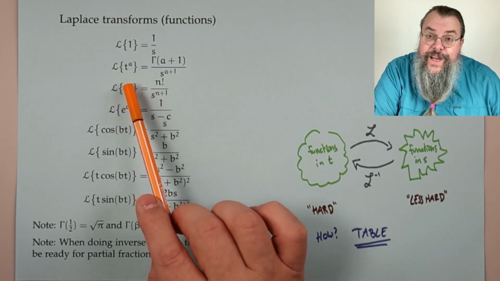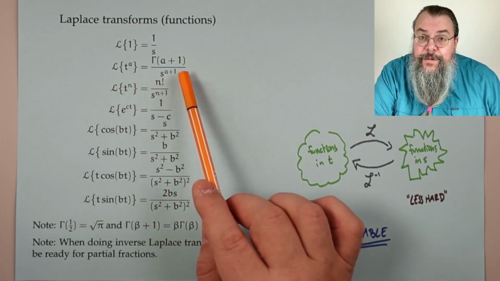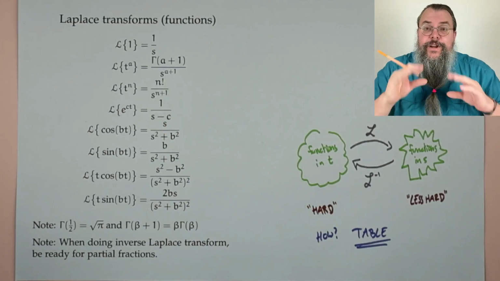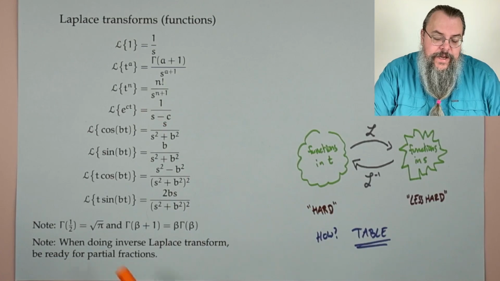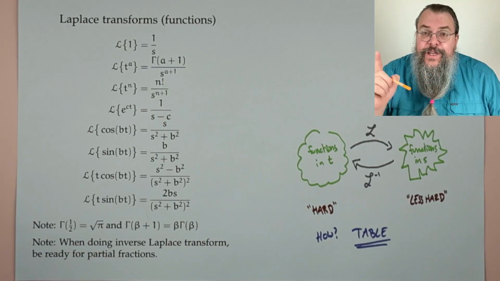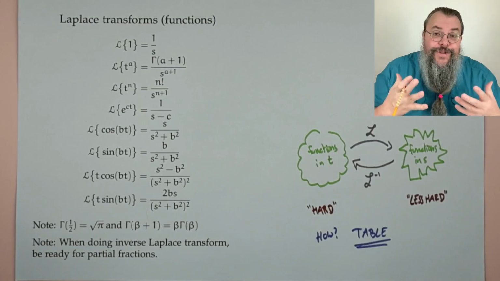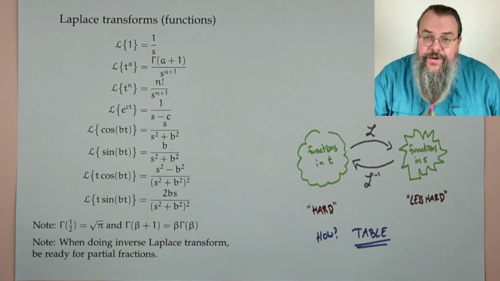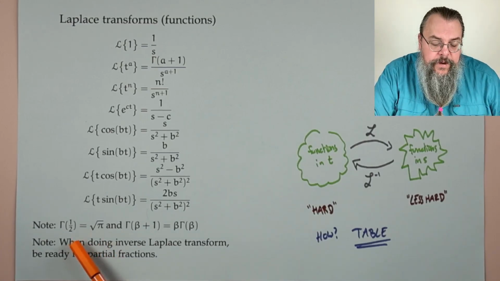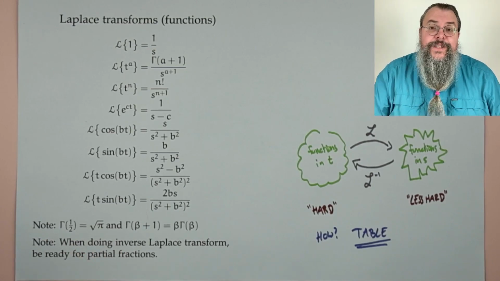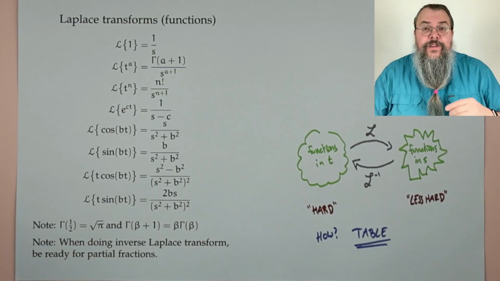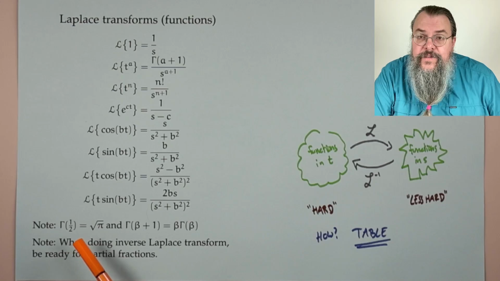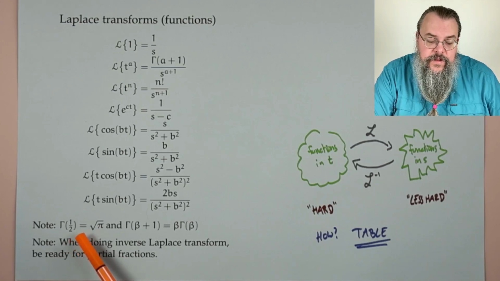We can even do t to fractional powers if we use the gamma function. Gamma is a function that behaves a lot like factorial, but it fills in the in-betweens. Whereas with factorials you have to use whole numbers, gamma says, no, I gotcha, I'll do any positive number. Well, there's a complicated integral, and it's hard to compute explicitly for many cases. So other than whole numbers, which we already can handle, the only other case we'll focus on is halves. Now, gamma of a half is root pi.